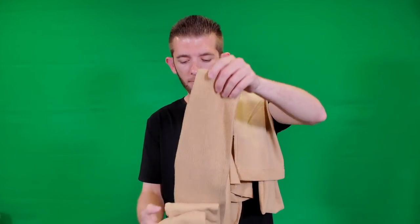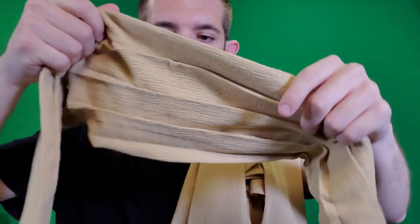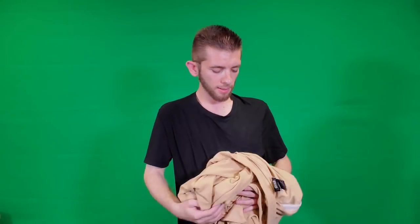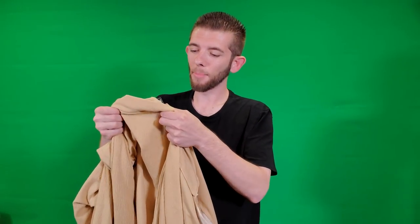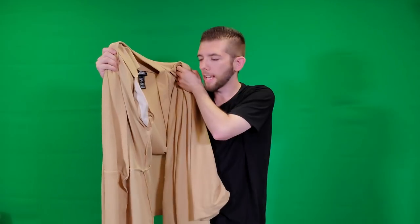Don't worry, I'll be putting everything on — next up is the tunic. The tunic comes in two pieces. The first piece is the belt itself, which is nicely detailed and actually has a hidden Mickey on the clips. The second piece is the actual tunic itself, and the quality of this feels so, so good — it's 96% polyester, which explains why it feels great. Here is the main tunic. It looks a bit of a mess right now, but once we get everything together it will all make sense.